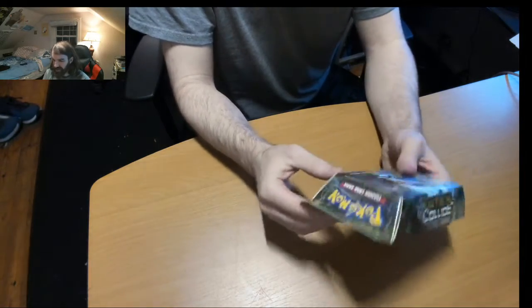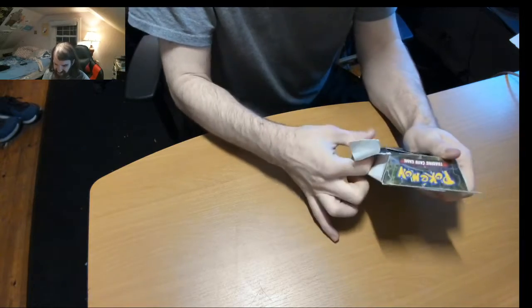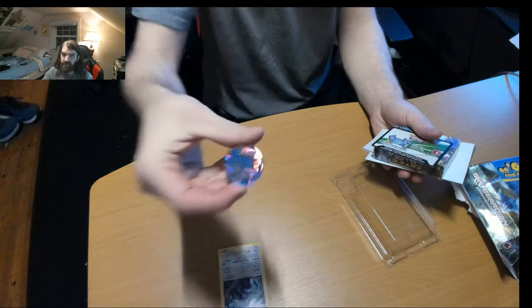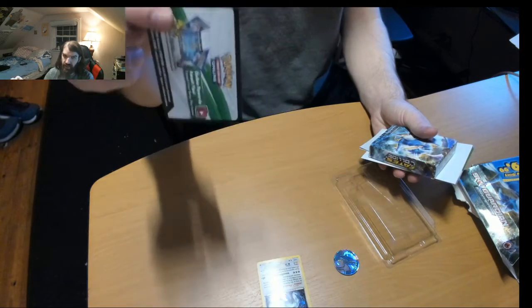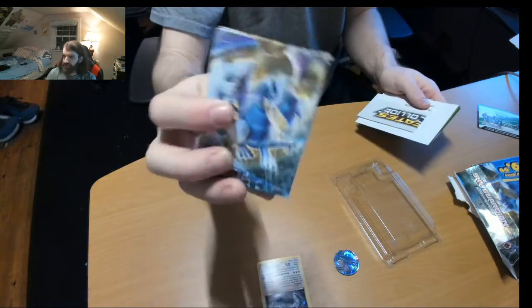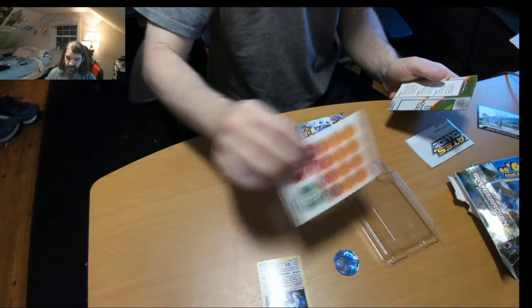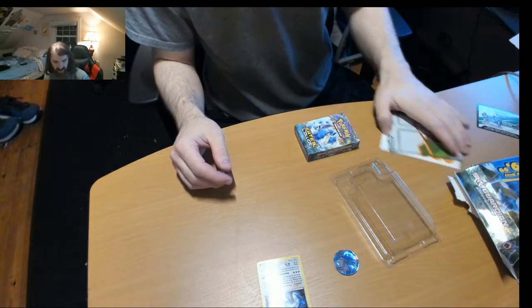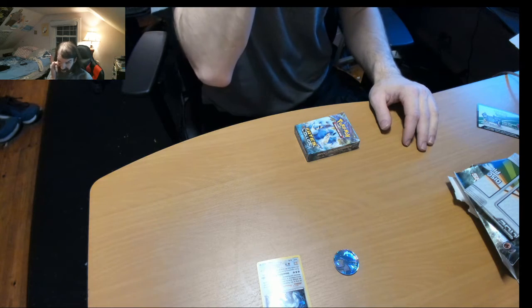I don't really play the card game that much, but I do enjoy collecting Pokemon cards when I get the chance. So let's crack this open and see what's inside. The box comes with a Lugia coin, a Lugia holographic card, a deck box with cards, a rulebook, counters, and a play map. Those are probably going to be stuck away since I don't really play the game. Pokemon TCG is probably more fun than Yu-Gi-Oh, which is getting ridiculously crazy.